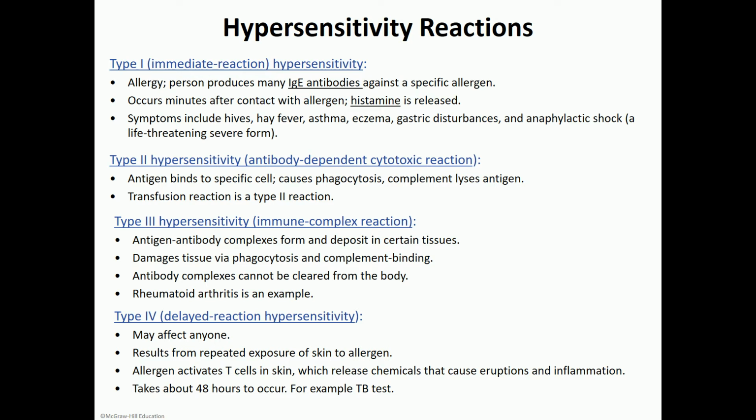So for example, rheumatoid arthritis, and I'll use that example that's in your textbook. Rheumatoid arthritis is an autoimmune disease where the person makes antibodies against their own joint tissue and other connective tissue. So the antibody will attach to the antigen, making that antigen-antibody complex. It will deposit into the joints and other connective tissue, leading to the destruction of joints. So you can see here that the destruction, again, occurs by the antigen-antibody complex that is deposited in these tissue.